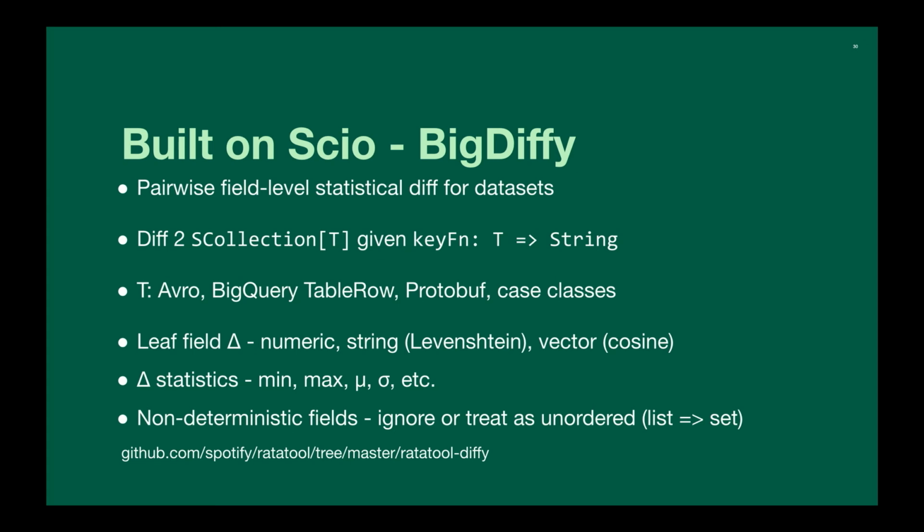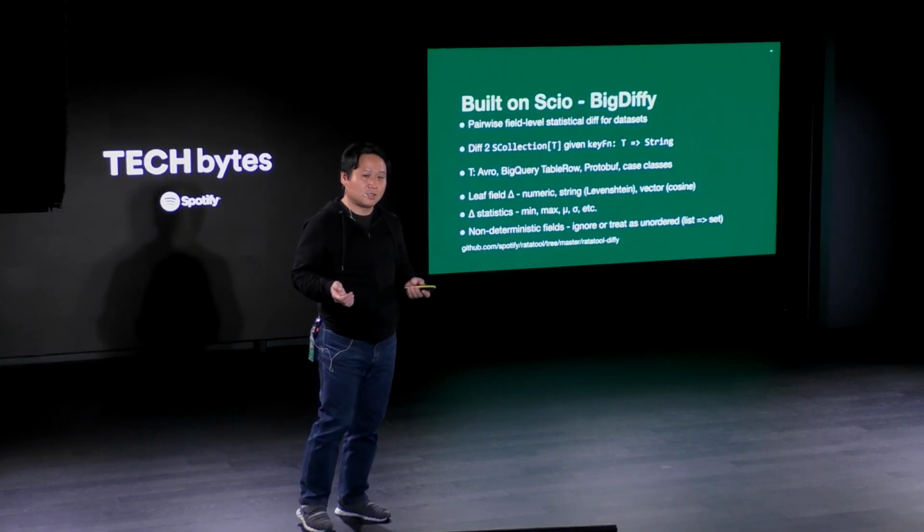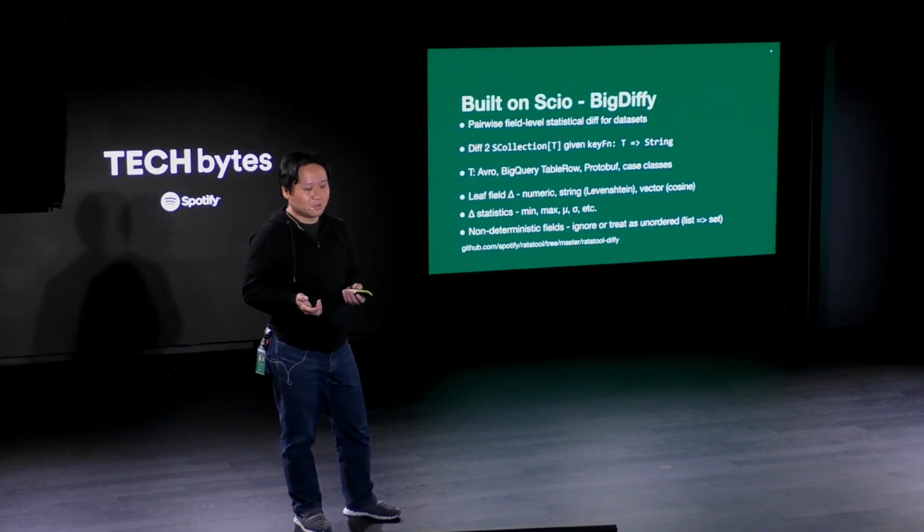And given that, now let's say instead of two records, we have two data sets of records and a key function. And then we can compute a diff on a key per key basis. And once I have that, I have a collection of differences, right? And then a collection of differences on different fields. Now I can compute statistics, like which field has the most difference, what's the standard deviation, what's the mean and maximum and minimum value of such field, and use that and any simple statistical analysis technique. I can build interesting use cases like checking whether a machine learning algorithm has regression.